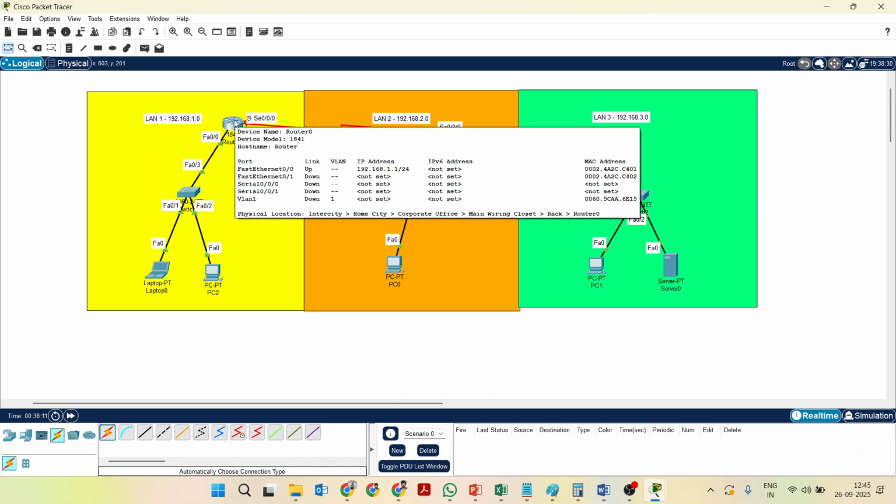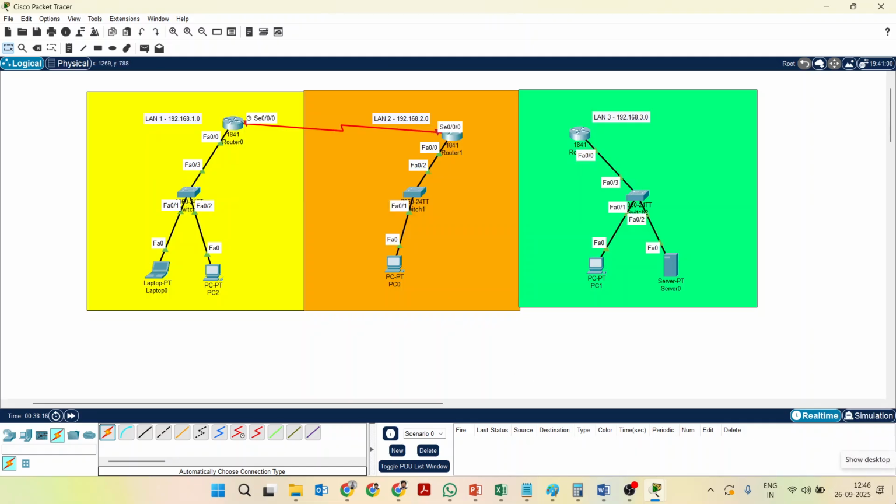So how do we do that? Let's look at this. Now I want you guys to understand this. These two interfaces I need to assign an IP. So let me give you another block for this interface. Similarly, for these two routers we are going to connect, we are going to give another block of addresses. For example, 192.168.4.0, 5.0 we can give like that. But just for differentiation, I'm going to use the same 10 block for this particular interface. Similarly, 11 block for this particular interface. I'll teach you for this, you repeat for this.